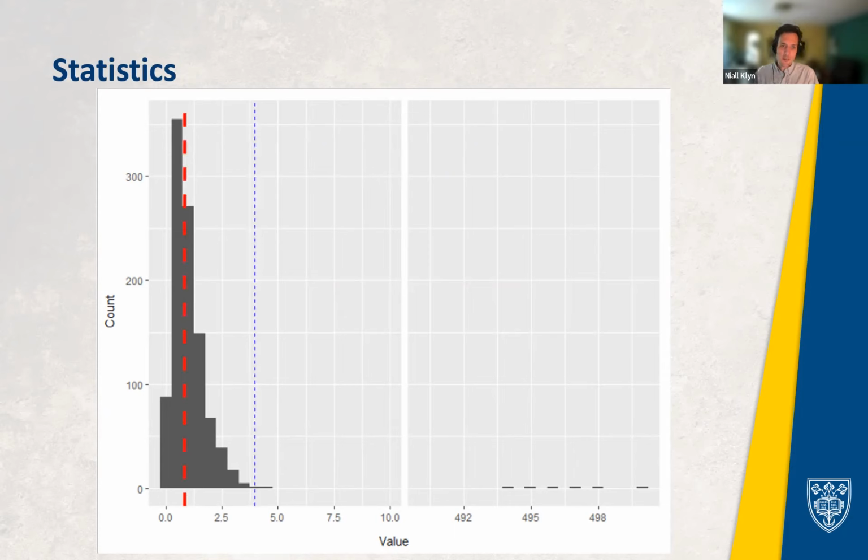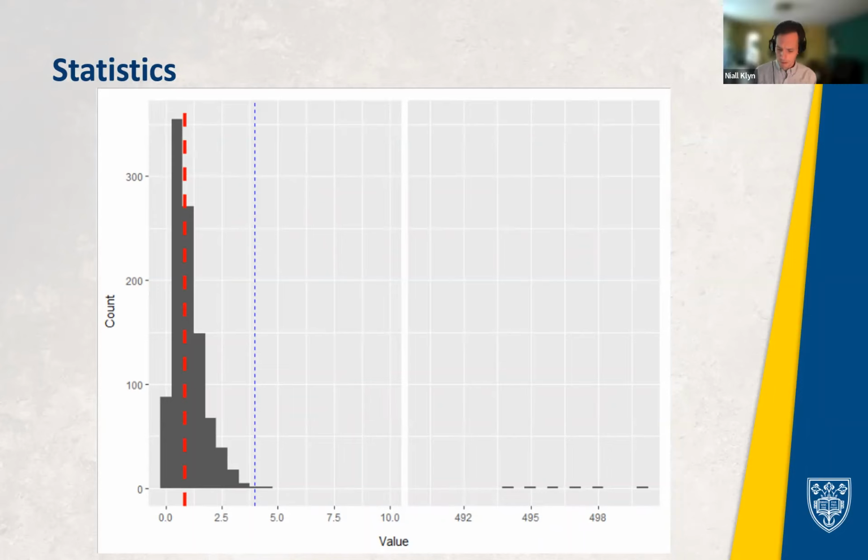Maybe something that would be better is something like the median represented in this red line. I kept the mean there in blue. And the median is, of course, that 50th percentile. It's really the middle of the data set, and it's not influenced by those outliers. However, maybe those outliers are important. It depends on what you're trying to do. So you need to start thinking and having conversations with the folks who are going to be consuming the analysis about what's most meaningful. What are they going to be able to act on? And how is it going to inform their decision-making process?